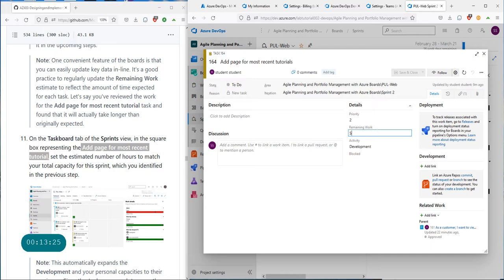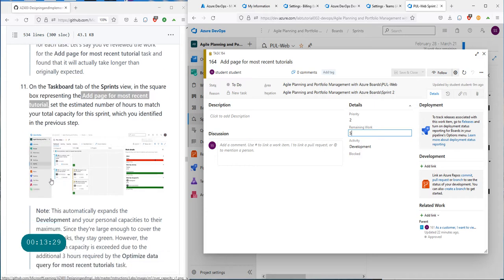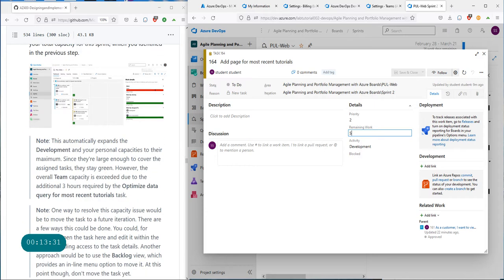So I think I'm okay in this particular one, but let me make sure. Remaining work is 5 hours on this one, and I have 5 hours remaining, so I should be good.